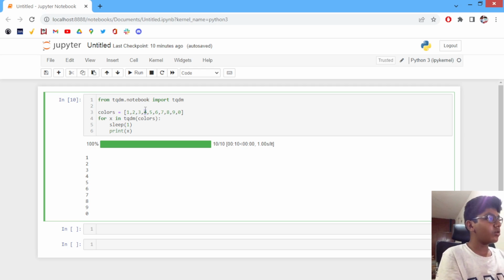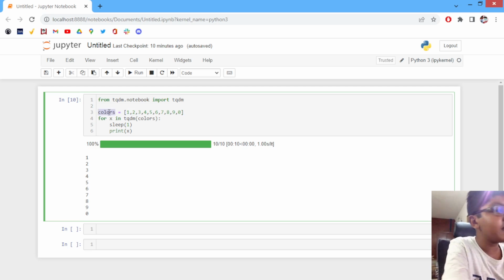So basically over here blue and green colors are coming because we have imported tqdm from tqdm.notebook, so it's default to show it in blue and green colors. But if we had created a colors list over here, it did not matter. We could have created any list over here, nums, and we could have passed nums to our tqdm.